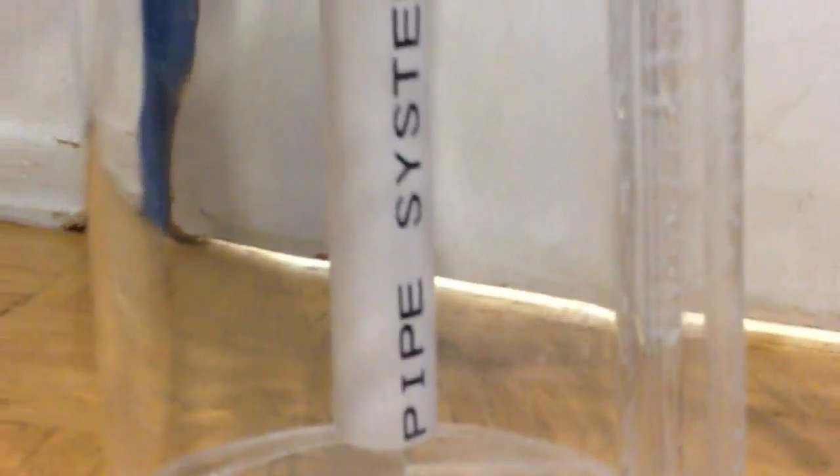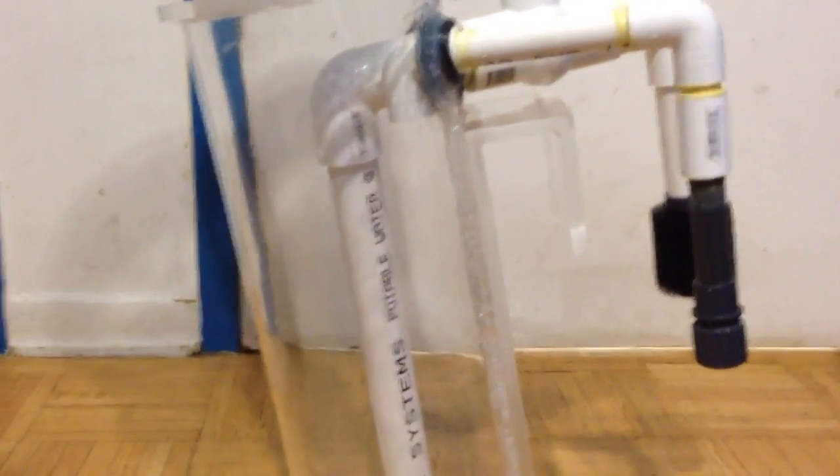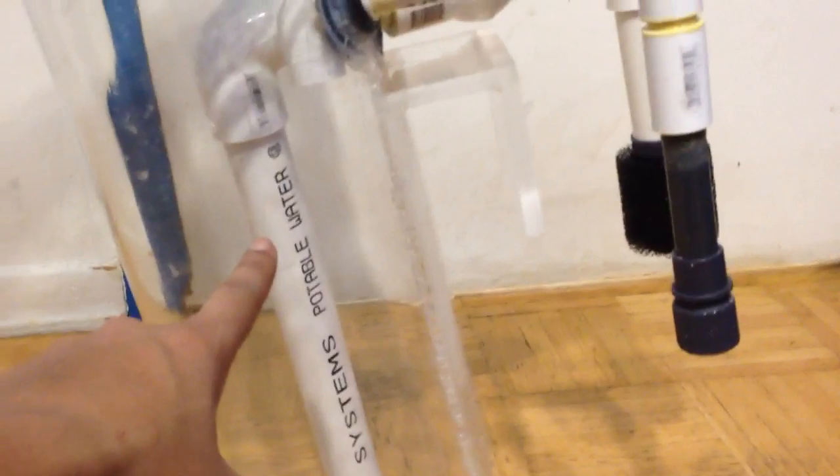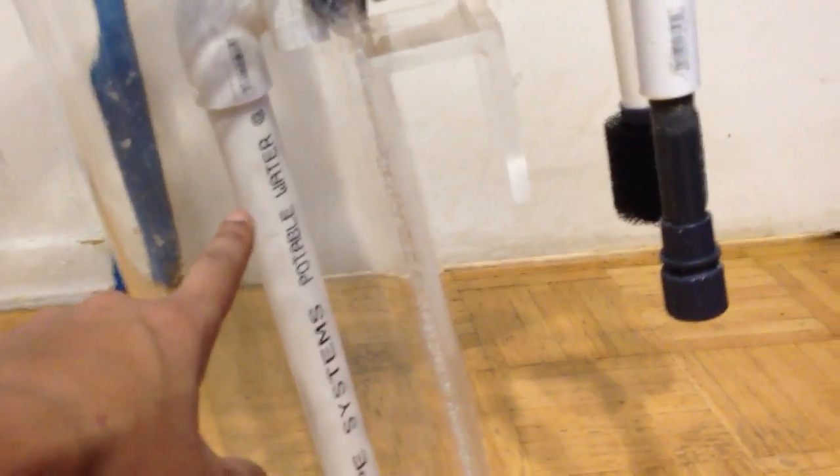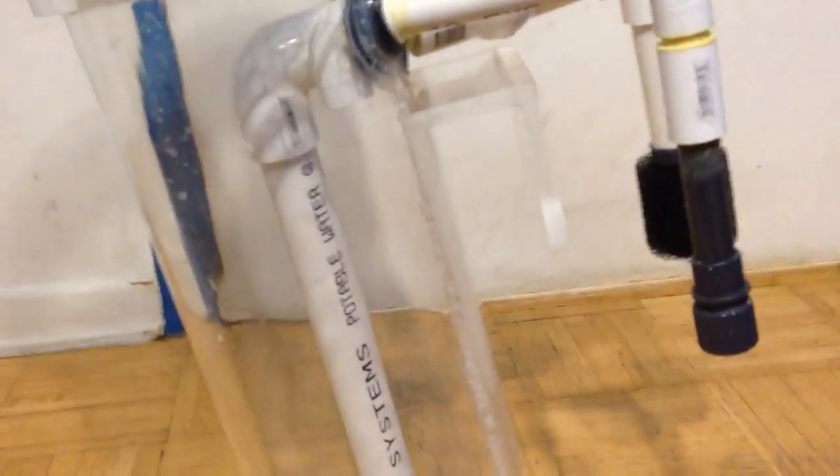So the inner pipe, the 1 inch diameter, drops all the way down to roughly about a half inch from the bottom. The reason why I dropped it all the way down is because I don't want the output of the water to take out most of the bubbles, which I had on the test run I did. That's what the problem I had. So on the test run I cut the pipe just around there. And I left the water, turned on the pump. And what happened is that the water tend to come out but it was taking out a lot of bubbles. So I wanted to optimize the best use of all the bubbles possible. So that's why I dropped, left it at the bottom.